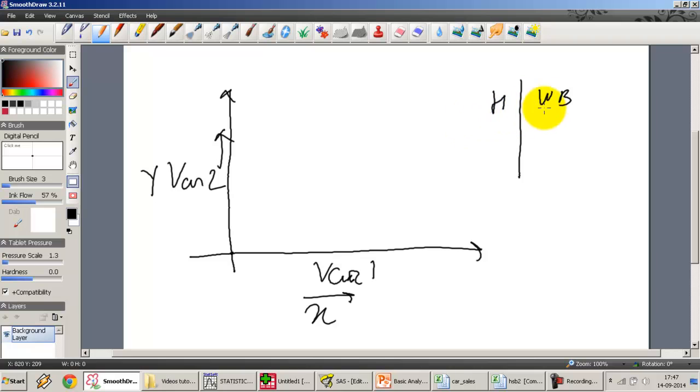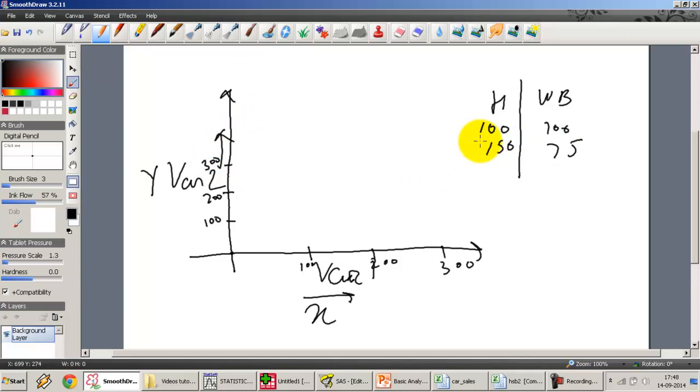I'm going to put in some hypothetical figures. Let's say the horsepower is 100 and the wheelbase is again 100. Then horsepower is 150 and wheelbase is, let's say, 75, right? And this is 0, 0. Obviously I say this is 100, this is 200, this is 300, all the way towards infinity. Again, this is 100, this is 200, this is 300, all the way to infinity.